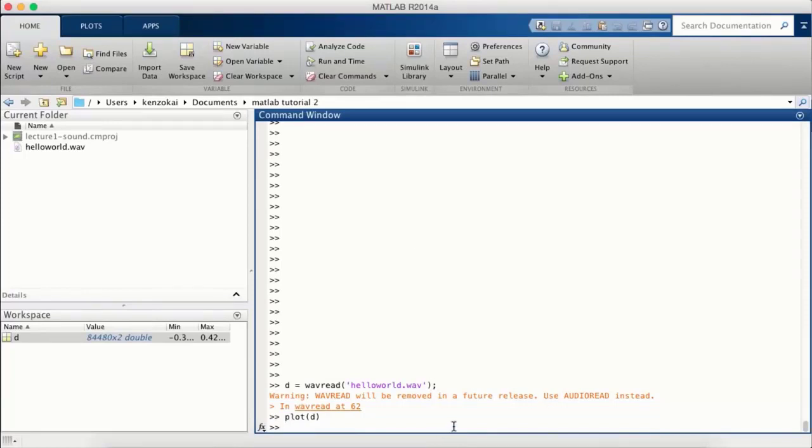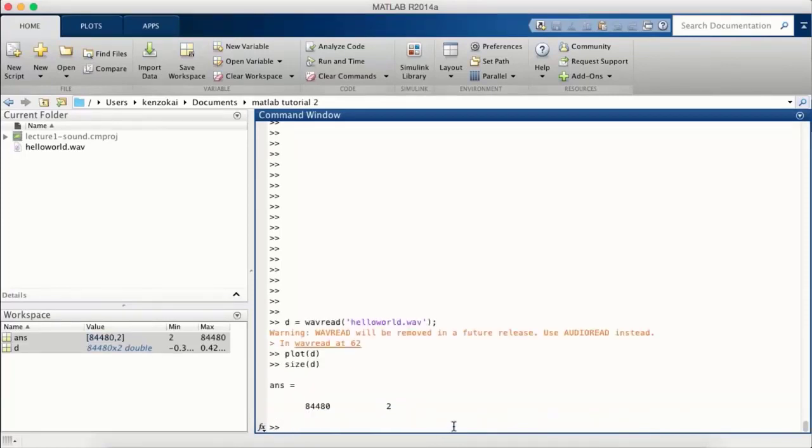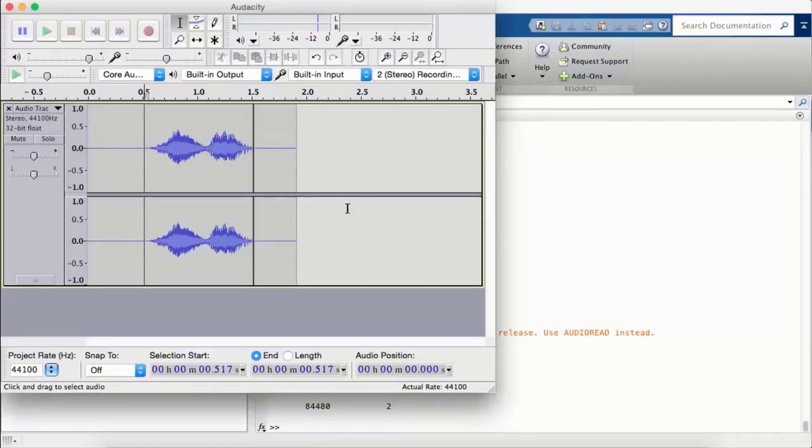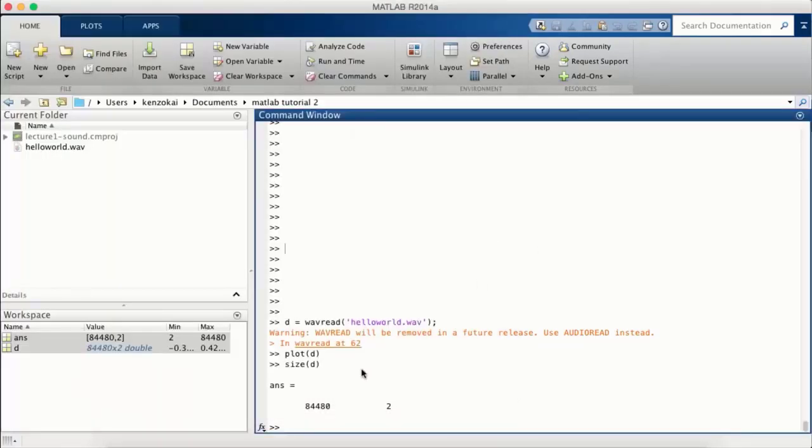And also check out the size of the matrix. There are 84,480 samples just for maybe 1 second of data. And notice that the other dimension here is 2. If you think about why that is, let's go back to Audacity. There are 2 channels. I was recording in stereo, right? So there's the left side and the right side. That's why there are 2 dimensions to this matrix.